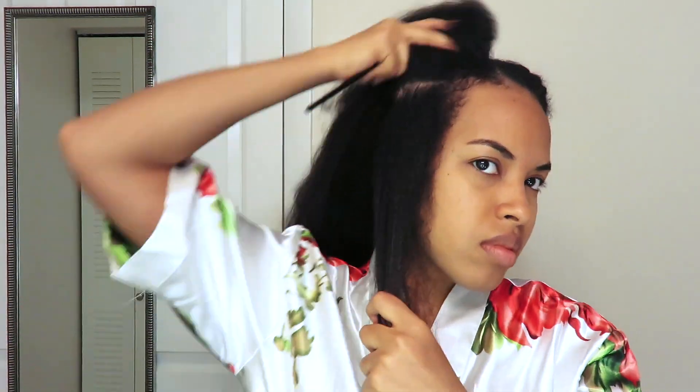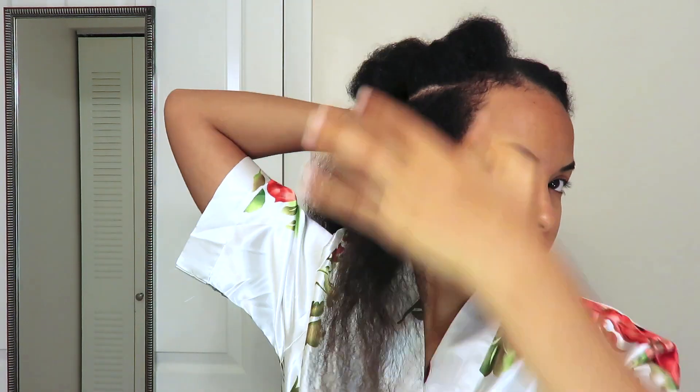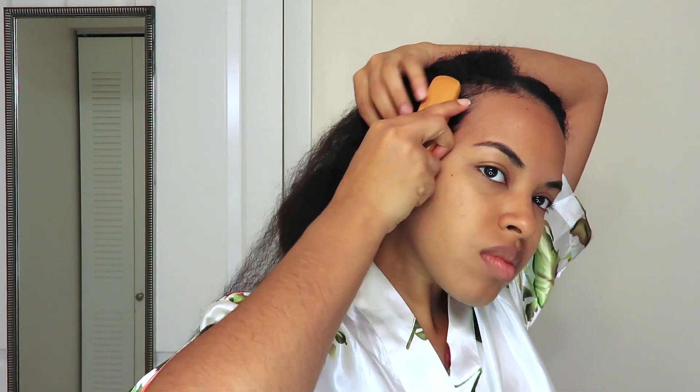On the other side, I'm going to start off by doing a smaller cornrow at an angle. I just really wanted to do something different, something that looked very unique, and I didn't want to do just two big cornrows on the side of my head. So I'm doing the same thing — moisturizing the hair, going in with my Cantu Edge Control, and then brushing down that section and starting off with the cornrow.